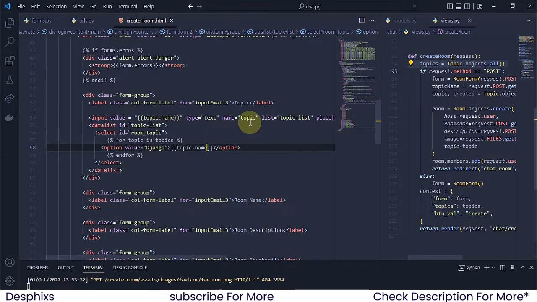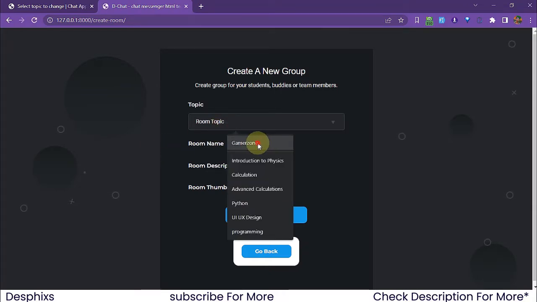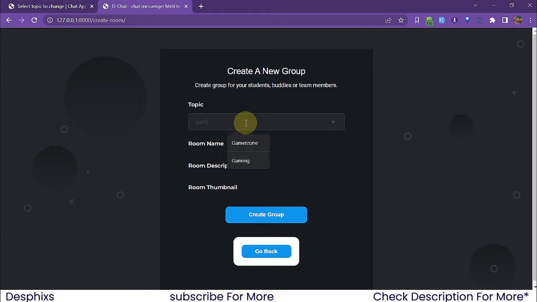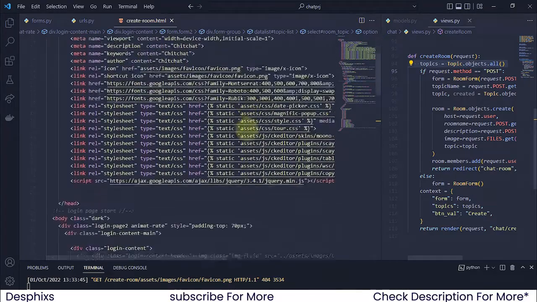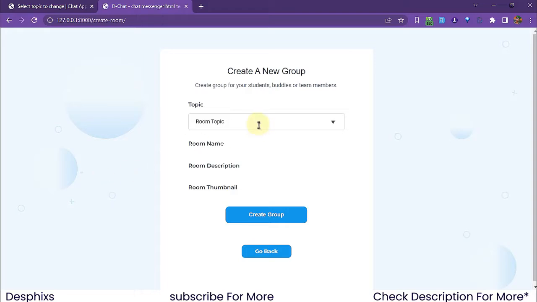Let's see, there is a problem somewhere. This value over here is supposed to be topic.name also. Now let's refresh this. What do you notice? Gamers zone. So right now it suggests whatever we have in the DB. If we choose this, it's not going to create another one, but we could also type out our own new one. That's why we passed all this in. If for any reason you are not really seeing what's going on, I'm going to change this to light mode. As you can see, we can type ours over here, and we can also stick with the one that we've got from the DB.